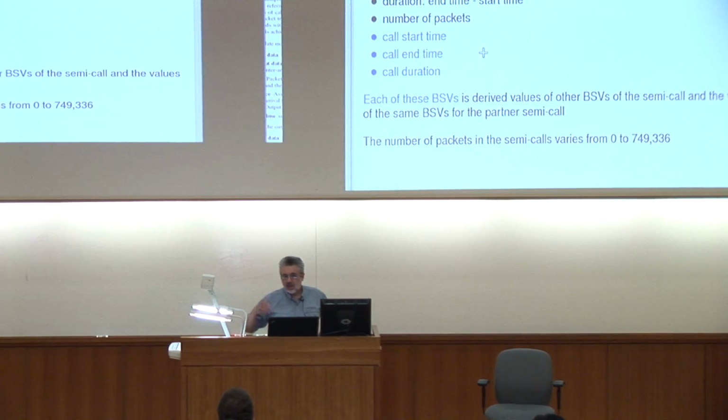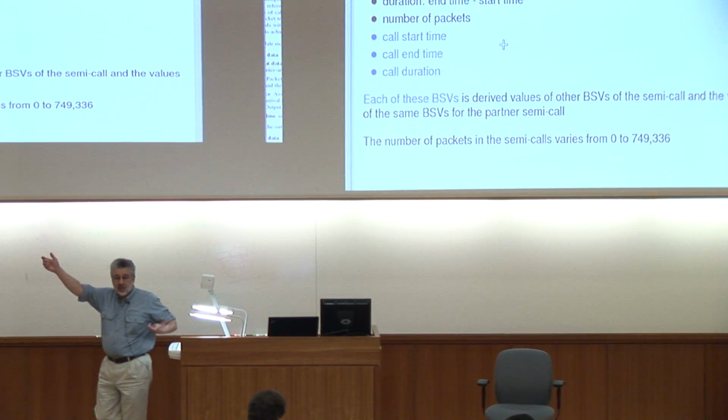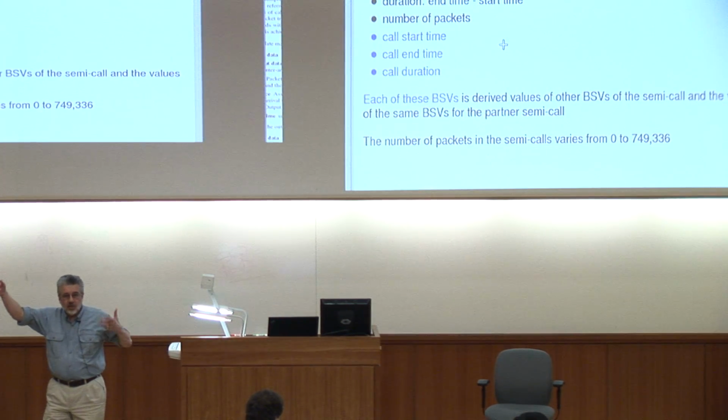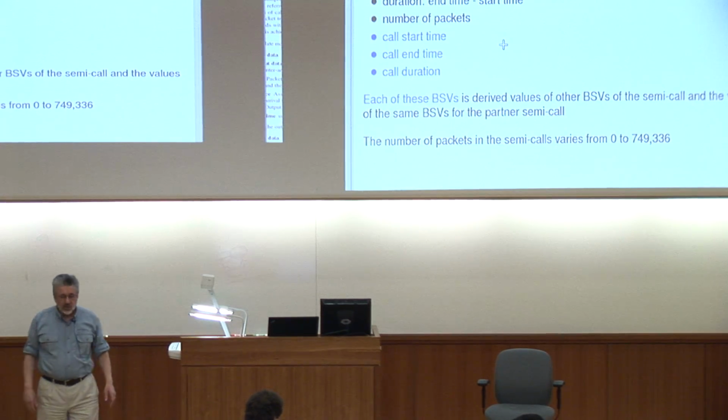Now how you choose, I mean, those are between subset variables. What should we ascribe this to? It's the duration we're after, really. Well, no, sorry, the call start time too. But that sort of lives as its own object. Formally, you could say these two things are between subset variables for both of the semicalls, but we're not going to use them, we're only going to use one copy of it.